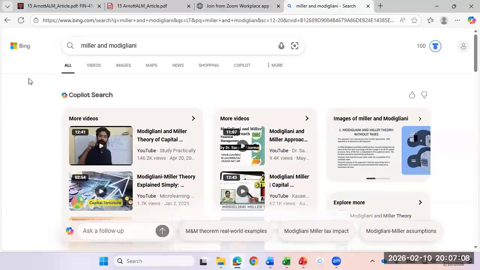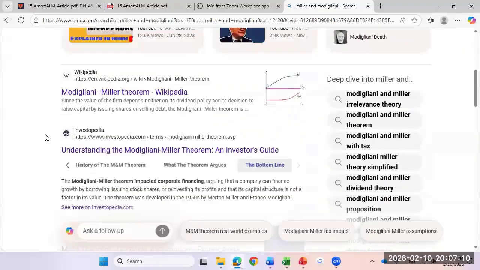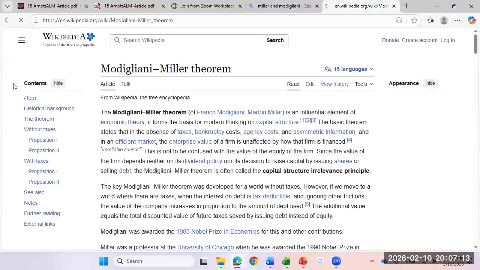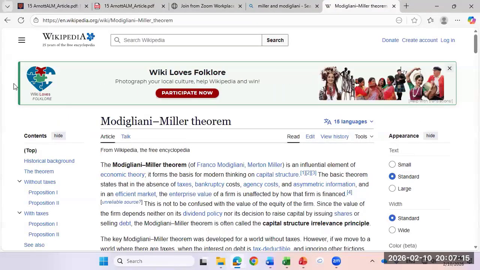So optimal capital structure, you even have some YouTube videos there. Here's Wikipedia. So what did they say? They said, you know what? It really doesn't matter. If a firm borrows money, will the value of the firm go up? They borrow money, well, it's true debt's cheaper than equity, but as they borrow money, they're getting the cheaper debt, but their cost of equity is going up, and the two are a wash. And what do they say? It doesn't matter. Doesn't matter if they have 10% debt, 20% debt, 30% debt, doesn't matter at all.